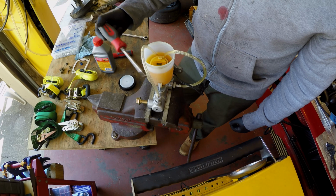Do you see all those air bubbles coming in and out? The fluid is cycling through the master cylinder. Now you're going to want to do this until you don't see air bubbles coming out anymore.